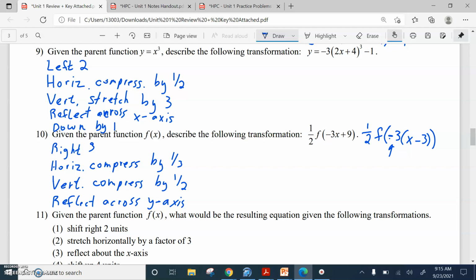And it has to do with the fact that when you're evaluating an x-y coordinate, you deal with the x on the inside first. And so what we're doing is we're saying, hey, instead of going to the right, let's say x is 2. So instead of going over to the right 2, we have a negative sign here. And that negative sign means instead of going to the right 2, we go to the left 2. And what that looks like on a graph is that we've reflected across the y-axis.